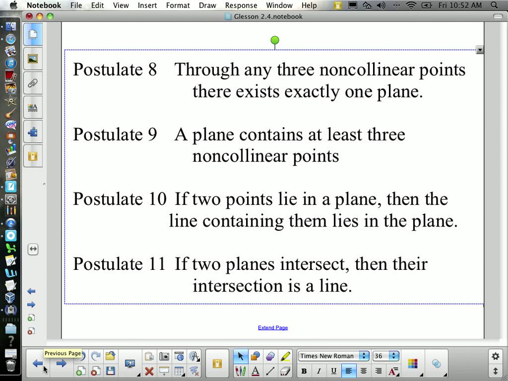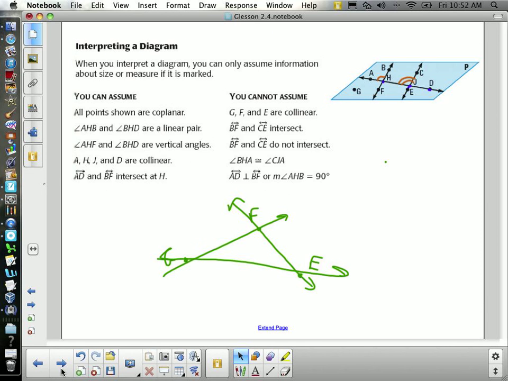Which postulate? What do you have? Yeah, it's not hard to figure out when you're looking at the slide, is it? That's why these note cards may be helpful for you, if you've done these note cards. You have these postulates written out, maybe even with a picture. You can put them in front of you. You don't have to flip back and forth like I'm doing right now, except you're using pages.